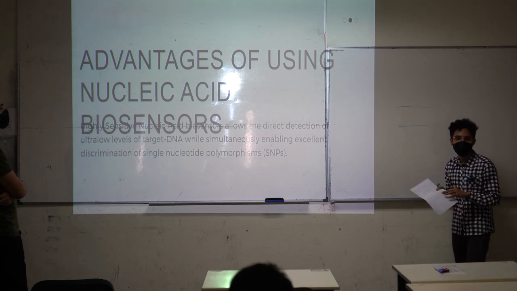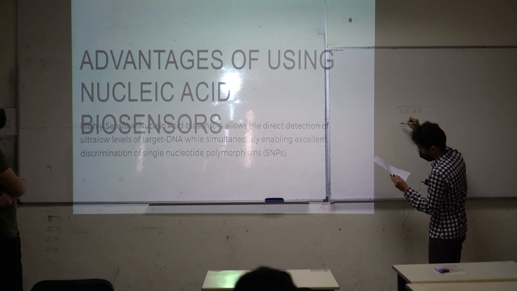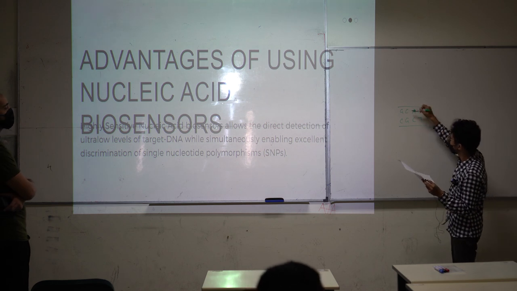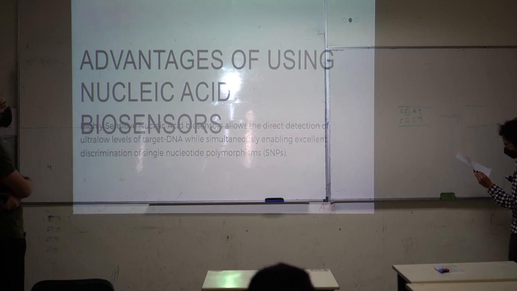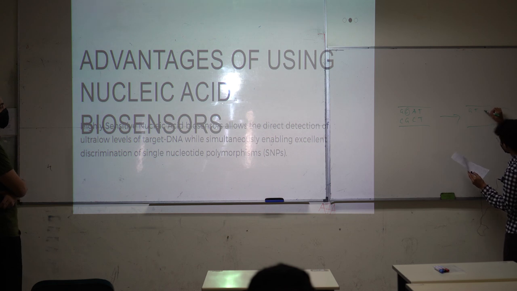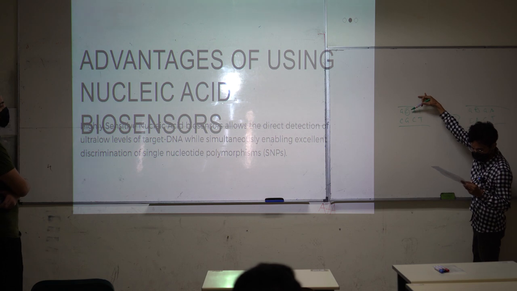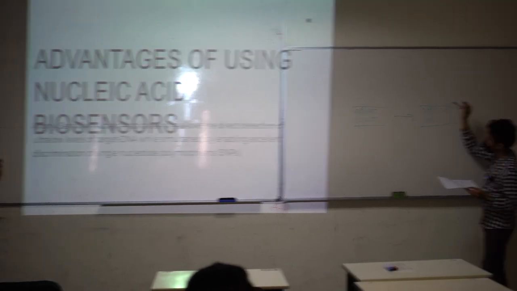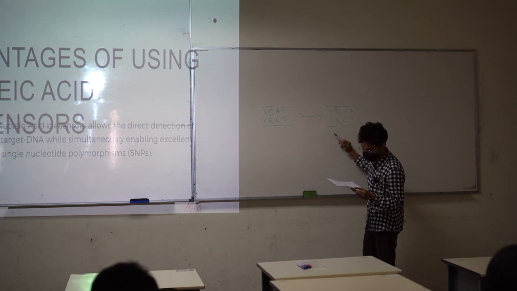Okay. You guys remember base pairing? C, G, A, T. Right. So let's say this would be your ordinary normal nucleotide. So a single nucleotide polymorphism is when the sequence mutates to another. You see here? It's supposed to be your cytosine, but it changes into a thymine. You guys understand? So what happens is it might code for an S, so this would be an SNP.